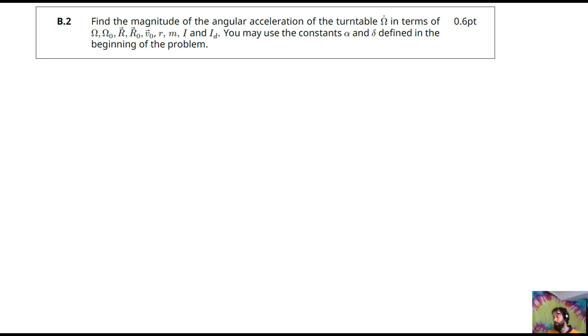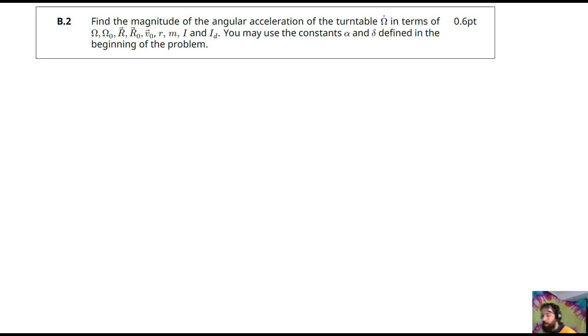Now that we've found the acceleration of the ball, we can use this to figure out how the disk is going to accelerate underneath the ball. The trick for this bit is we just want to look at what the torques acting on this disk are, and the torque on the disk is going to be essentially the negative of the torque on the ball.